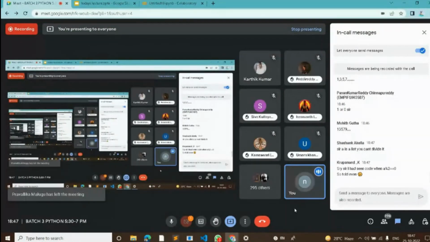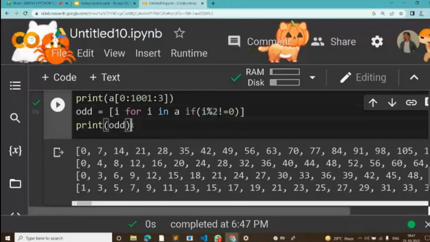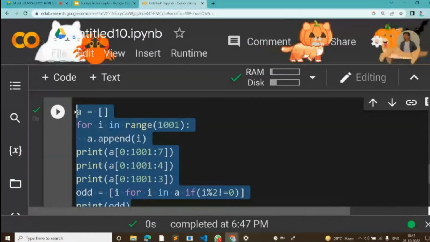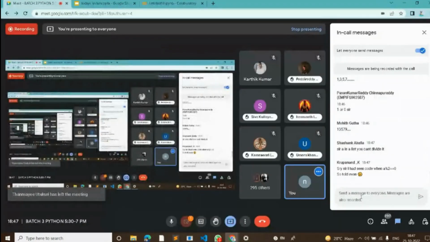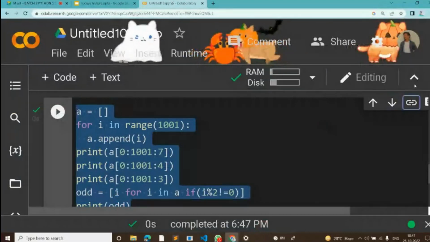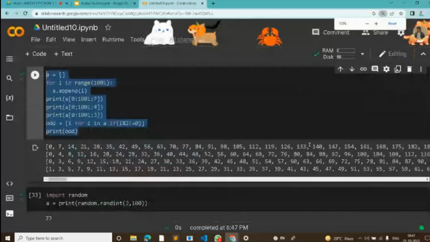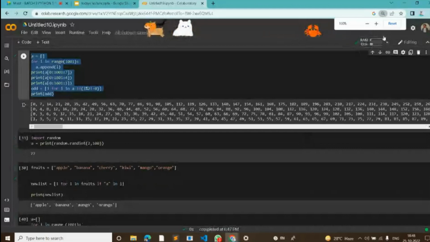Is list comprehension clear to you all? Is there any doubt regarding this? I am giving you the Colab link so you can see the code, whatever I am writing here.